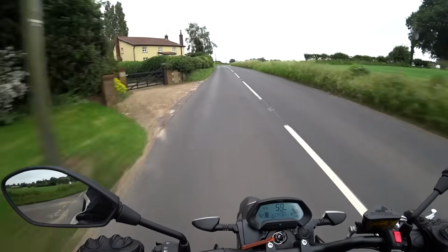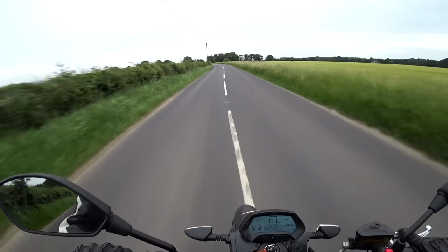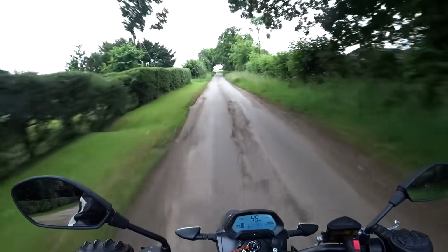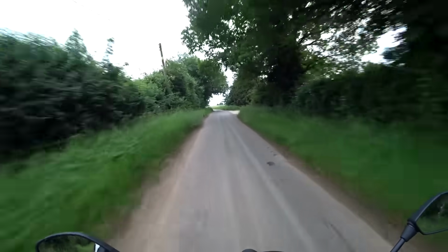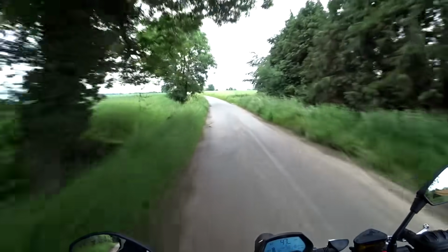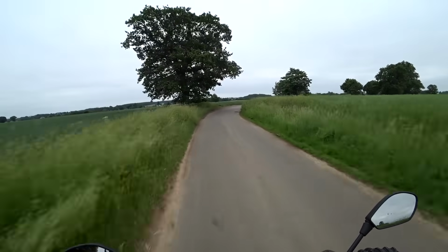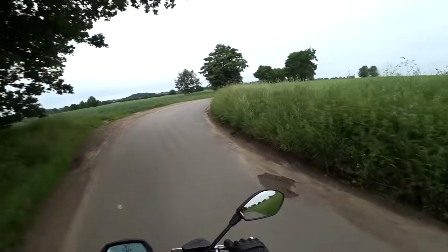Oh my good lordy, that is an astonishing difference from eco mode. Oh, you just get all of that juice instantly the second you twist your wrist. And the brakes do a fine job of pulling it up.